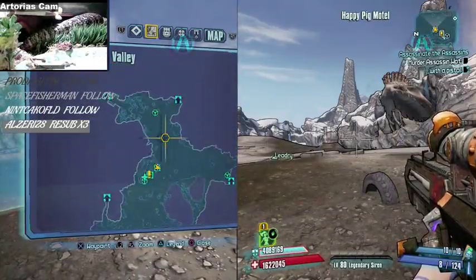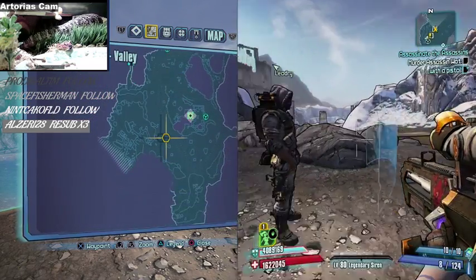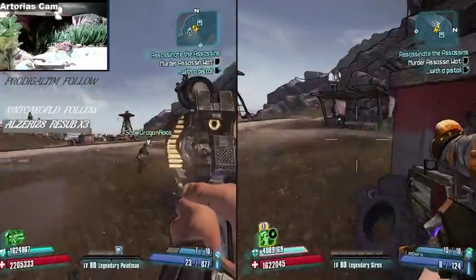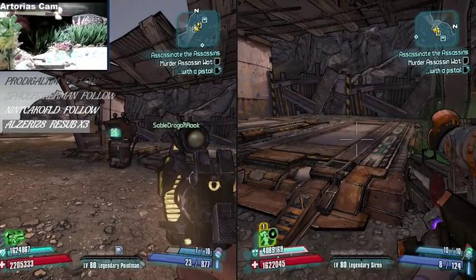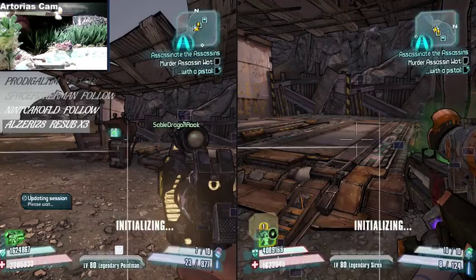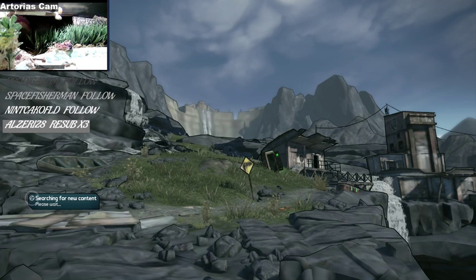Happy Pig, I remember this place. Aha. Okay, cool. So let's catch a ride. Yep. You can drive. Well, sure. Wait a minute. What? We're in normal difficulty. Oh, we're, yeah. That's not gonna work. That's not gonna work for a second. Oops.